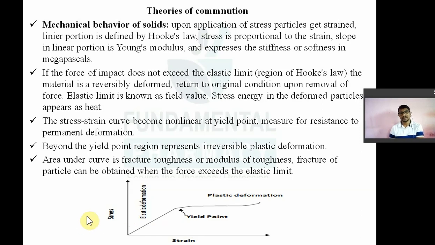I will explain. So initially आपने स्ट्रेस बढ़ाया तो स्ट्रेन भी बढ़ेगा. अगर मान लीजिए आपने बढ़ाते गए यहाँ तक आए और ओके, और आपने स्ट्रेस रिमूव किया, सो इफ यू रिमूव स्ट्रेस बिलो द yield वैल्यू और yield पॉइंट, सो मटेरियल विल रिगेन इट्स शेप। मतलब आपने थोड़ा सा फोर्स लगाया और बाद में छोड़ दिया, तो मटेरियल विल गो इलास्टिक डिफॉर्मेशन एंड इट विल चेंज द शेप बट इट विल रिगेन द शेप। ये टूटेगा नहीं, थोड़ा सा टेढ़ा हो जाएगा लेकिन बाद में फिर से सीधा हो जाएगा, लाइक इलास्टिक स्ट्रेन। ओके, सो इफ force of impact does not exceed elastic limit, that is a Hooke's law region, so the material is reversibly deformed and it will return to its original condition upon removal of stress.